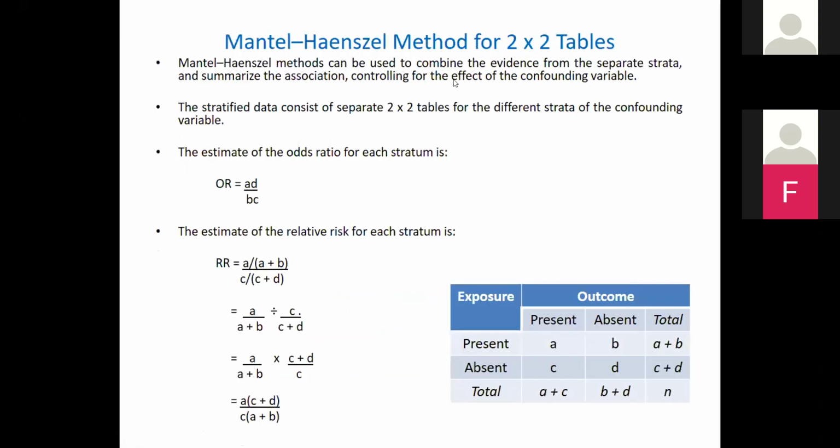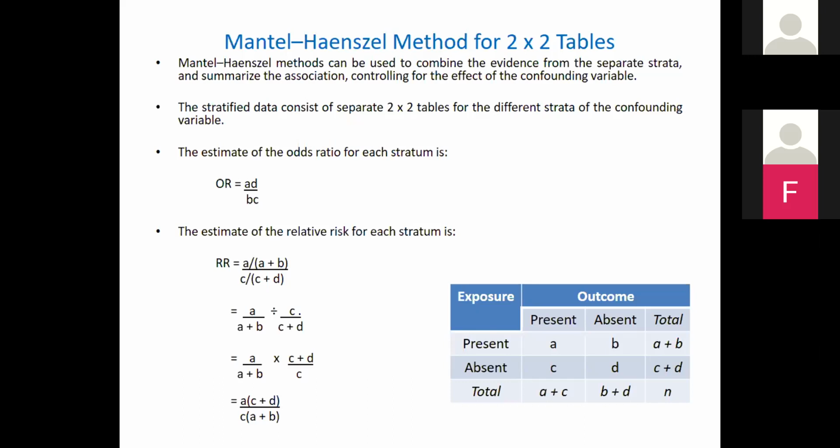Dr. Abasi says, how do we get the weight? So that's where we are going. Let's look at a 2 example now, a 2 by 2 table. You know the formula for odds ratio, AD over BC, and you will need to explain how you get to it. Most times the method talks about odds ratio, but it can be extended to relative risk also. That's why I also put the relative risk there.